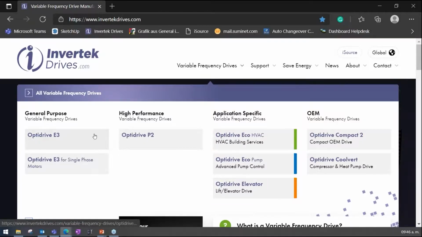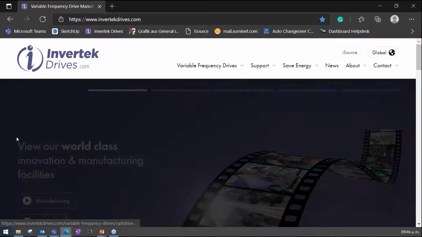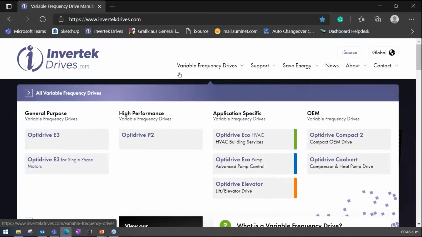It depends on the application, as I told you. For example, I will start with the Optidrive E3 because, as I told you before, this is a general purpose drive. This will solve many of the applications.